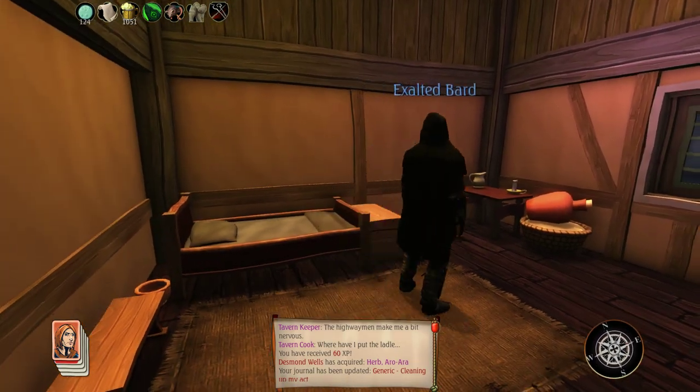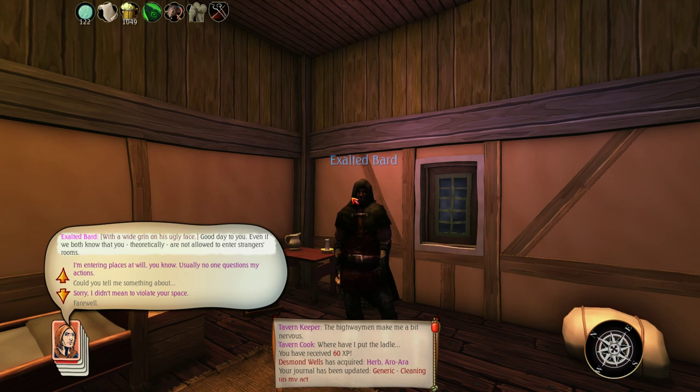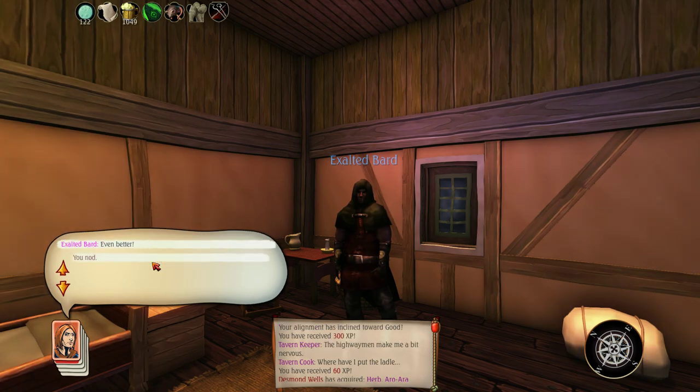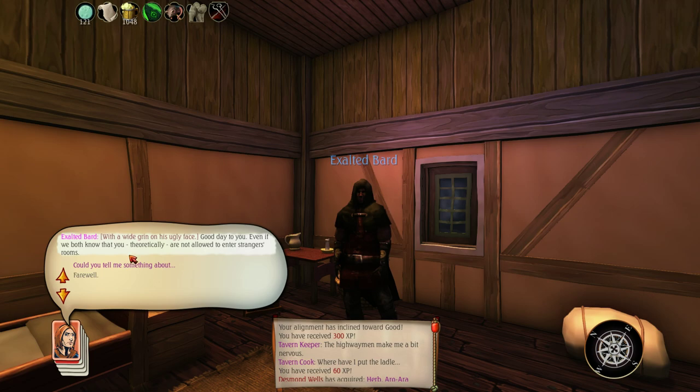Oh, this room. Oh, Exalted Bard. Hello. So much bloodshed. With a wide grin on his ugly face. Good day to you. Even if we both know that you theoretically are not allowed to enter strangers' rooms. Sorry, I didn't mean to violate your space. No offense taken. I'm glad there are still polite people in the realm. Politeness is a point of pride in our family. Even better. Your alignment has inclined toward good. You've received 300 XP. You know, so much bloodshed.